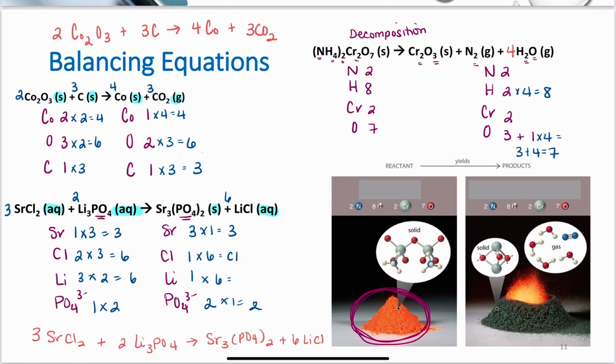But I needed to pay attention that my polyatomics, both ammonium and dichromate, did break down and did not stay together as a polyatomic. So it's not always possible to keep your polyatomics together. If it is possible, I recommend it. It's just easier. But if it's not possible, you will have to split them apart.